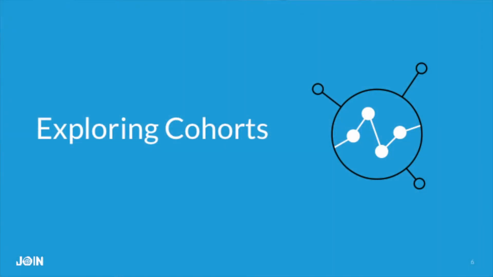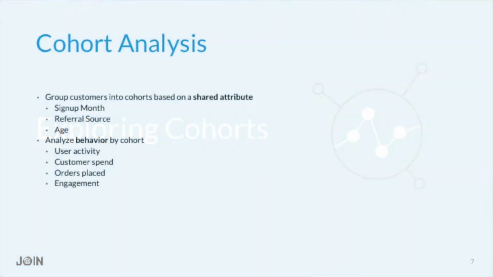So how do we go about exploring customer information and looking at customer retention in Looker? The key thing here is to explore this concept of cohorts. Cohorts are effectively groups of customers that are paired together based on some sort of shared attribute. It's going to be really difficult to look at customers one by one, so what we're really trying to analyze is patterns in behavior across these different cohorts or customer groupings.